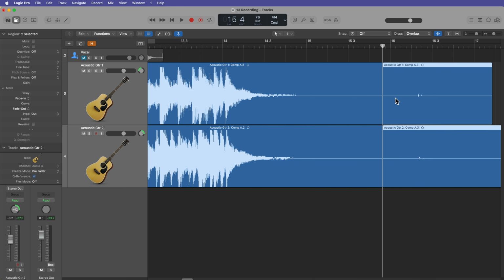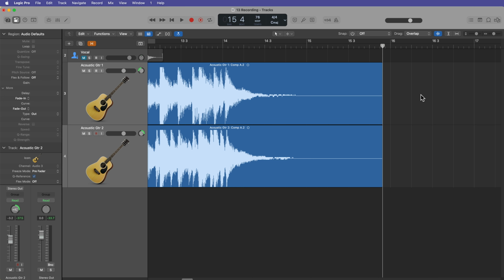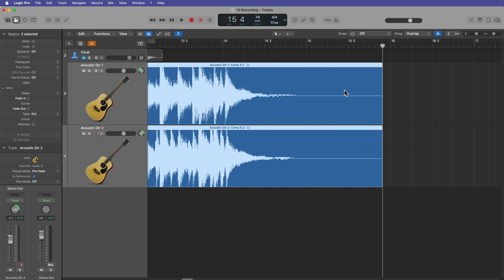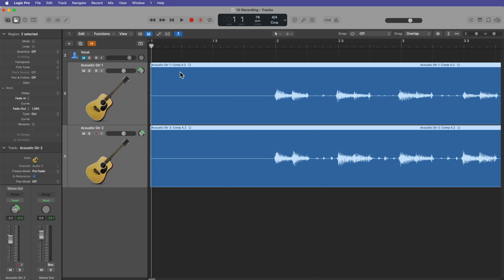Command T, delete that. Now, when you use that Shift Control Fade shortcut I showed you earlier, you can actually apply this to multiple selected regions. So if I select both of these, hold Shift and Control, and drag from the inside of the region to the outside, it'll fade both of those. And then I'll do the same thing at the beginning, just to cut out any excess background noise, just like so. And once again, we'll do a Shift Control to add our fade.